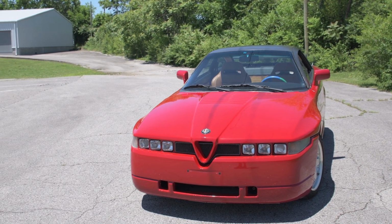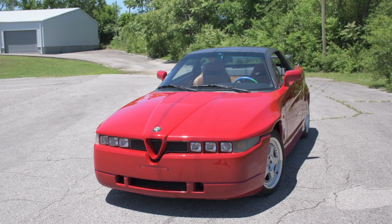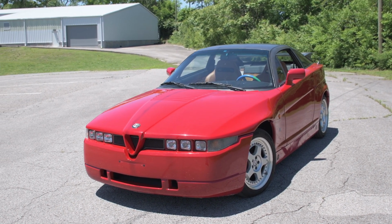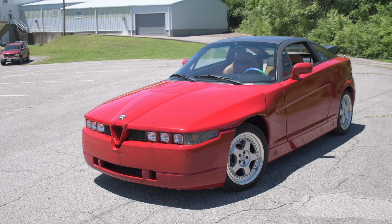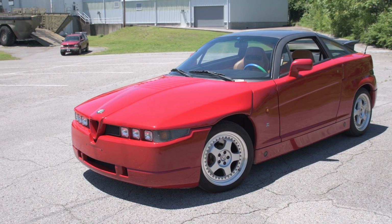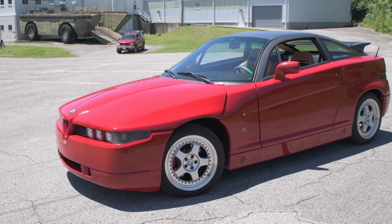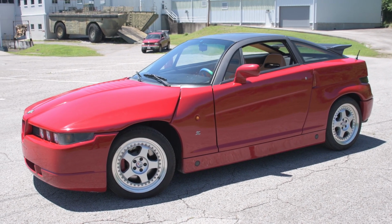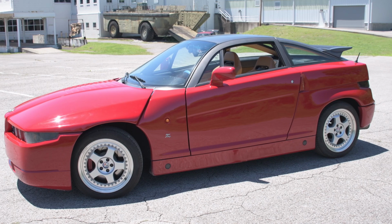Remember when Alfa Romeo came out with the 4C more recently? Everyone hated those headlights. But in reality, it was a pretty honorable homage to this headlight design that was also hated at the time. Of course, it wasn't just the headlights that people disliked when the SZ arrived. The biggest problem was that people just didn't like the proportions of the car. It was pretty shocking for the time. But if you take a look at it and imagine what we all might think if this was released today, it doesn't seem that shocking or odd to look at all.